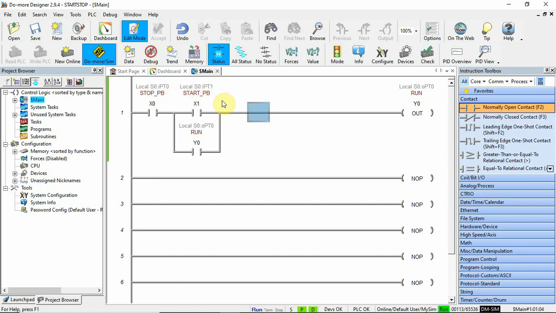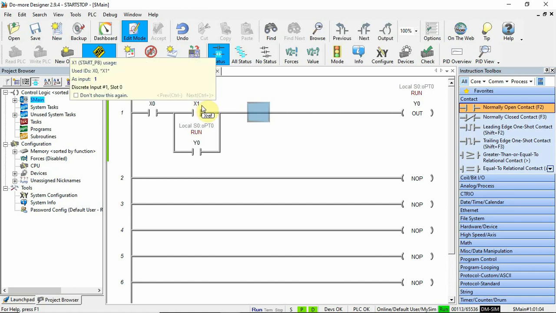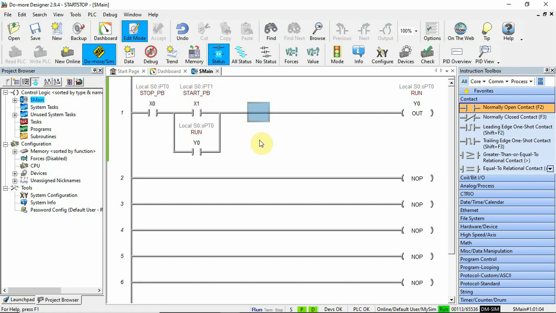If it's not a physical output like an X or a Y, if it's a C, then I'm still going to create the same nicknames, because I have to. In the other program, though, in the Designer Pro package, I can just give it a name instead of having to use the C variable.